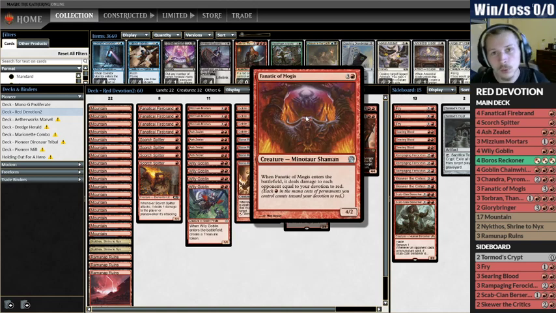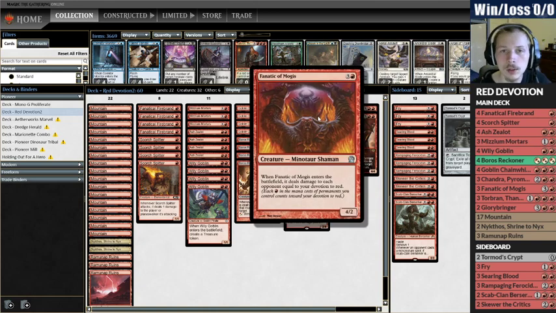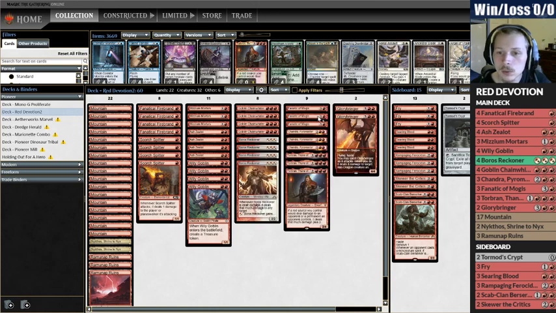Fanatic of Mogus, the real reason why we're in Mono Red Devotion, because this card alone can hit for 4, 5, 6 damage near the end of the game and reach for the last little bit of damage that we need. It's our version of Gary, really, is what it is.